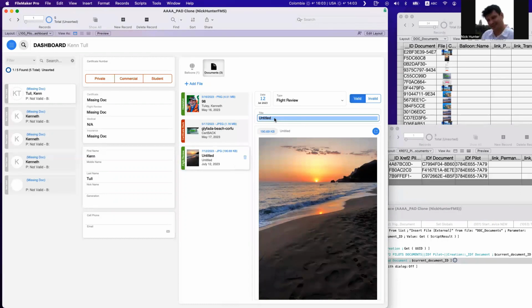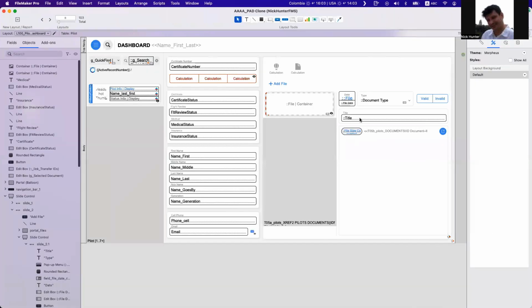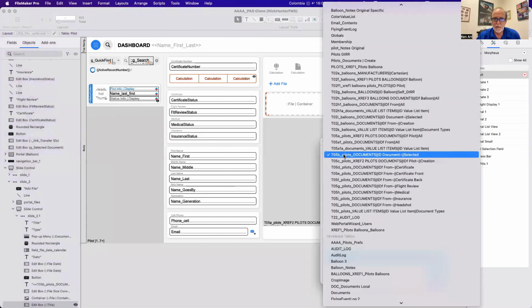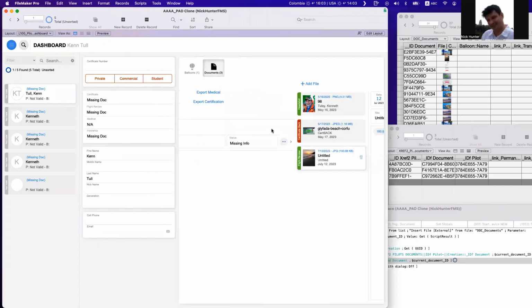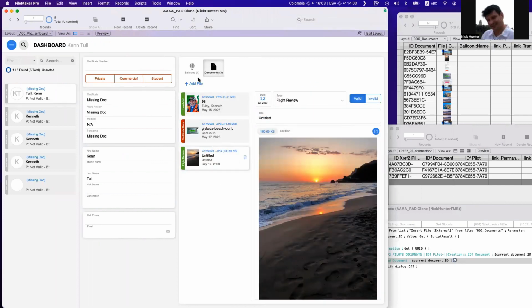We can put a title, okay? I don't know why. Let me see what happened here. It's weird that I cannot change the name. Or maybe my keyboard is not working. I noticed this. Sometimes in this version of FileMaker I lose access to the keyboard and it doesn't work anymore, so I need to quit FileMaker and reopen it. But it's okay. I don't need the keyboard.